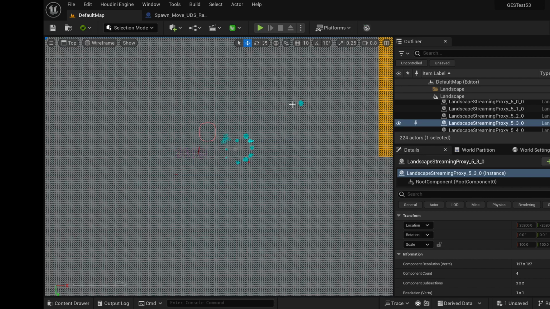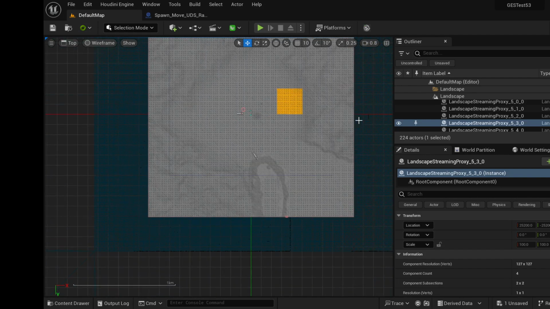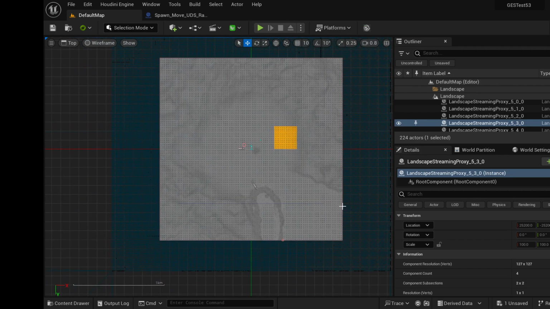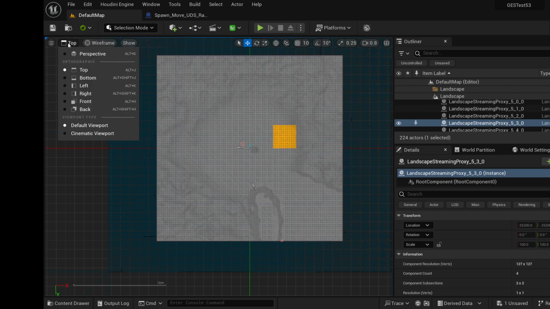And then to find the distance, use your center mouse button and click and hold, and then drag it to here. So I can see that's 17,000 centimeters. So now I know the distance between these two. And of course, you can see how it works with your landscape. I've got a 2K by 2K landscape, and again, this is how Unreal Engine works. If I drag a distance here, I've got 200,000 centimeters, which ends up being 2K once you break it down. Okay, so that's an easy way to do distances if you didn't know that.